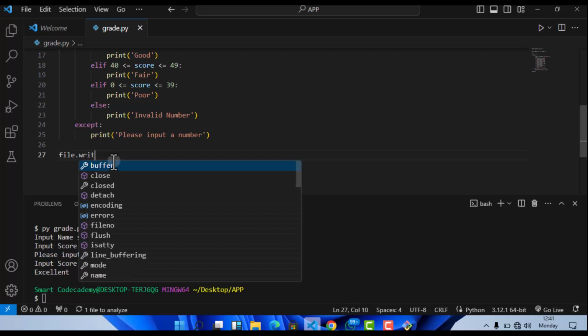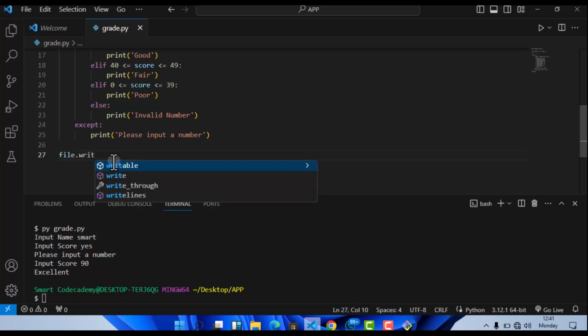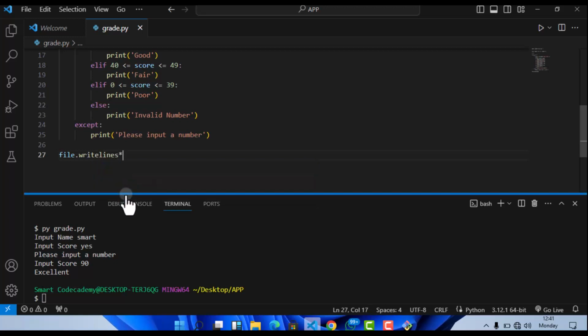dot write line, file dot write lines, and then I want to write lines. Okay, let me start by writing just one thing inside of it.